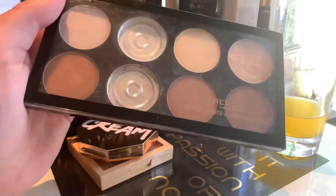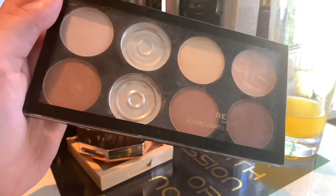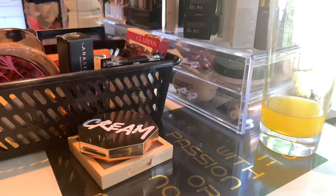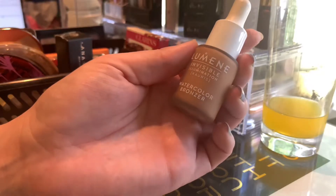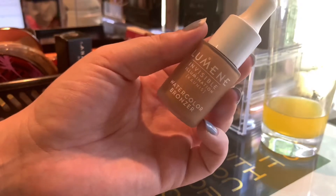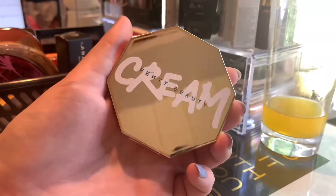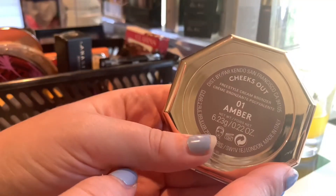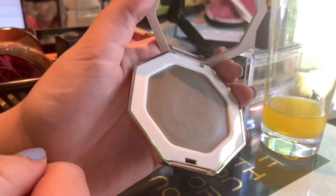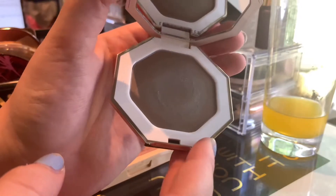I know I will get at least one more out, so I'm hopeful that this palette will be done next year. Then we have my Liquid Bronzer from Lumena — this is the Watercolor Bronzer in Summer Glow. This one will be done during the summertime. Then we have one of my newest cream bronzers, this is the Fenty Beauty Cheeks Out Freestyle Cream Bronzer in shade 01 Amber. This is more of a contour, but I count it in my bronzer collection. I use this almost daily.